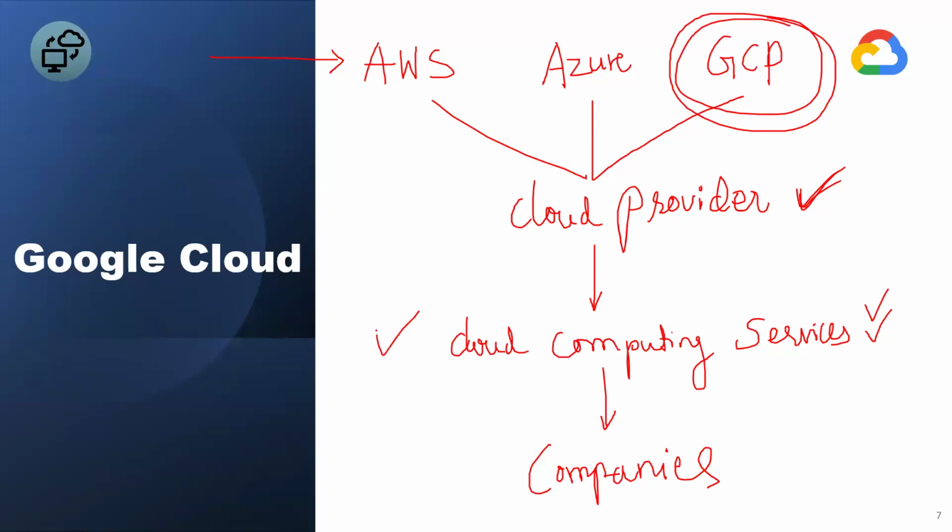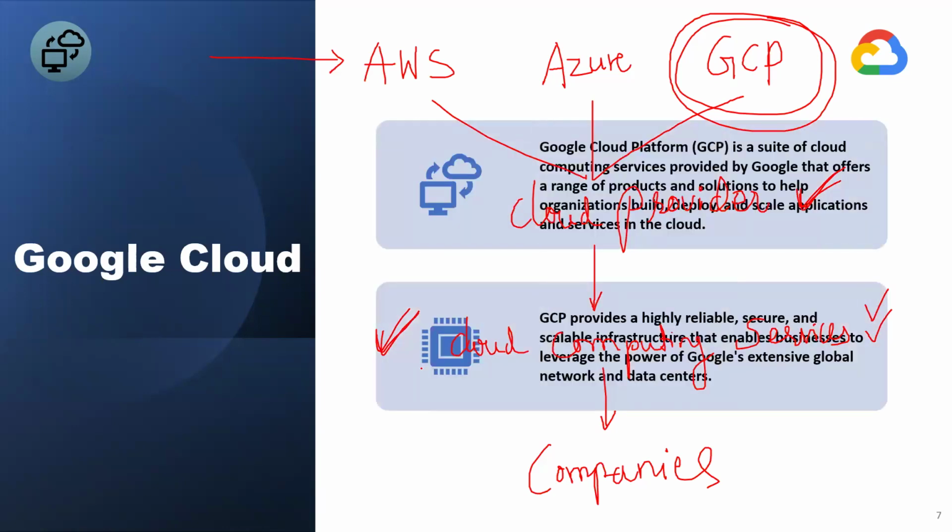They provide you the cloud computing services. These services are very useful for the companies to build the system, create the system, deploy the system, scale the system. Whether the system is an application or the database or the cluster or the data processing or machine learning, whatever you wanted to do. So they provide you the cloud computing services. So that is what a cloud platform is, sir. Google Cloud Platform.